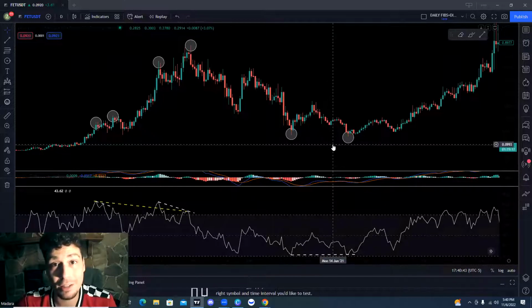Now, they're never guaranteed to tell you how much it's going to be. You don't know if you're going to get a 10% move. You don't know if you're going to get an 80% move. You don't know if you're going to get an over 100% move, right?